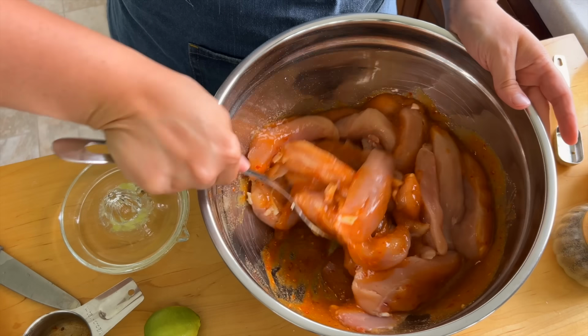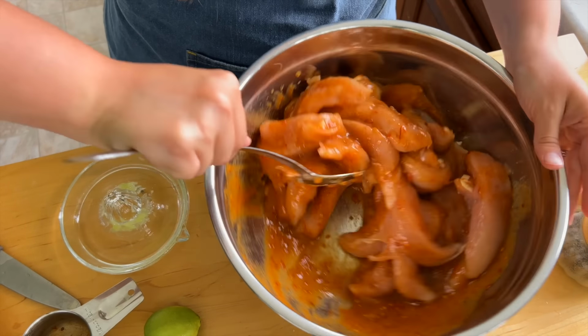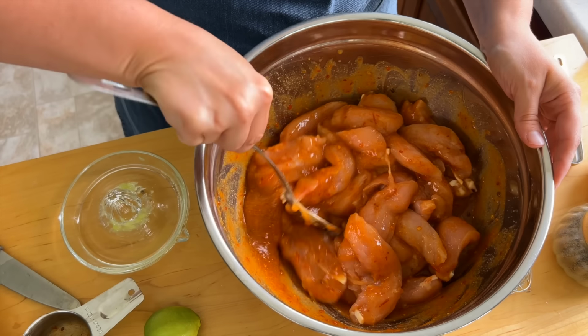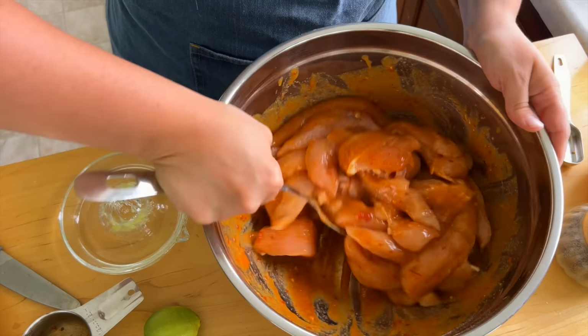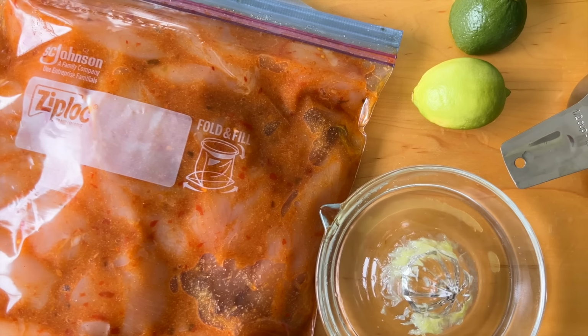And again, I'm just going to pour this into a freezer bag to go along with us. And oh, this smells so delicious. You could serve this over rice or with stir-fried veggies.